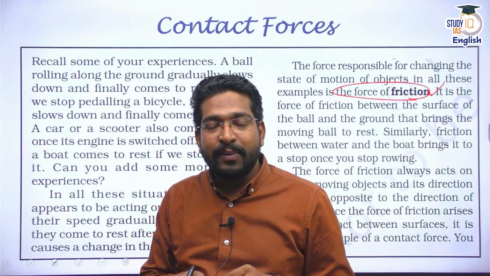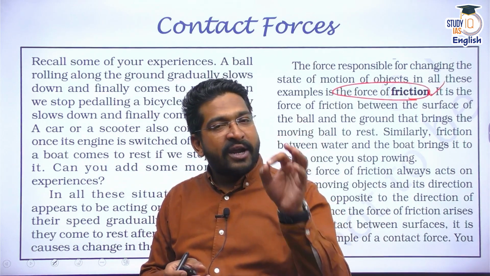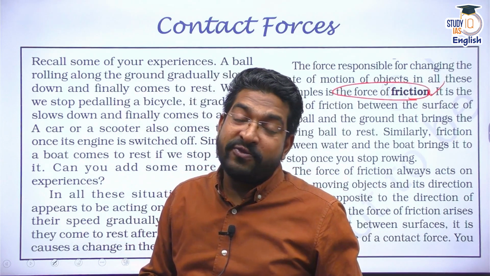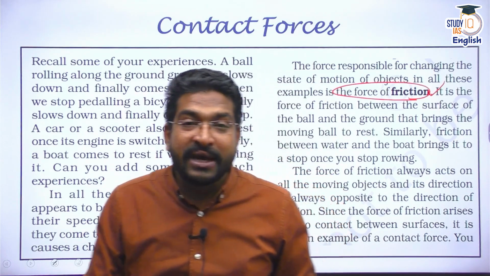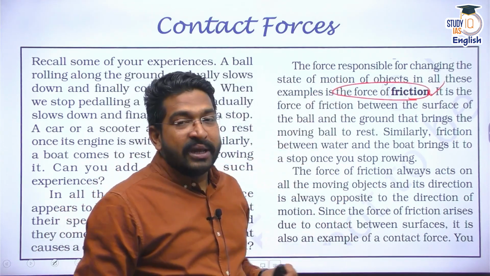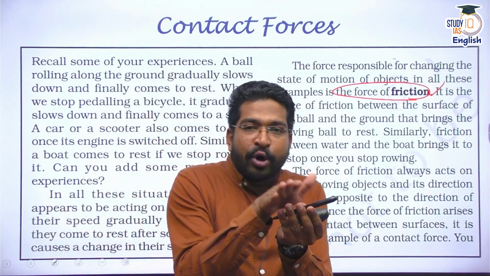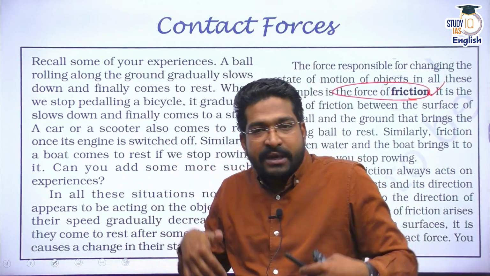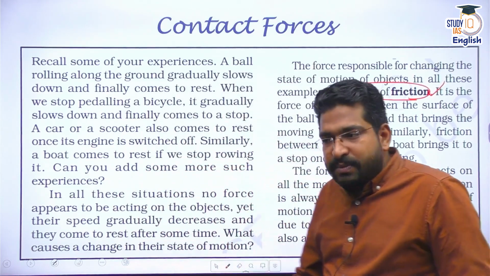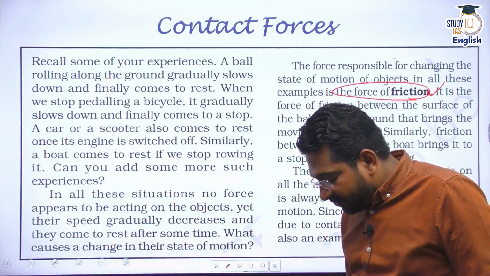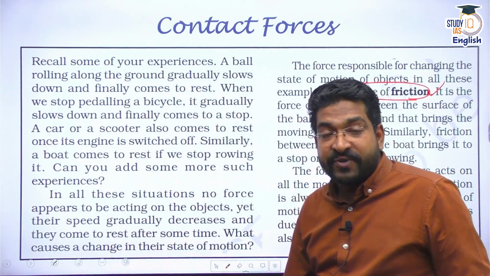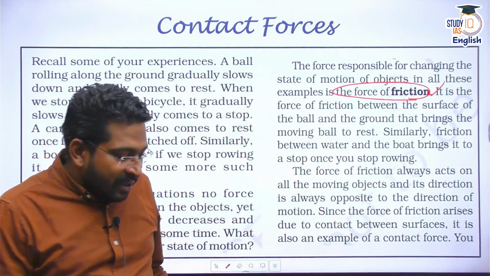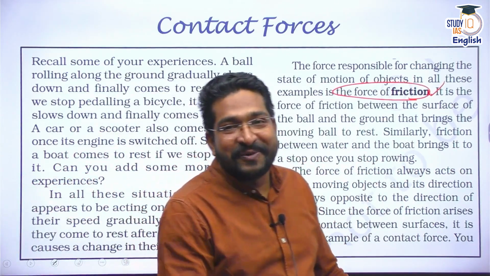Why? Because there is some sort of contact force which is acting on the ball, which is acting on the tires when I gave you the example of a vehicle. And that force is called force of friction. Now this is acting between two bodies which are in contact. For example, I'm standing right now. Why am I stable? I'm standing, I'm walking, because there is some amount of friction force acting between my feet and the surface, because of which I am able to grip the surface and walk very easily. If there was no friction, I would be falling, I'd be slipping off.